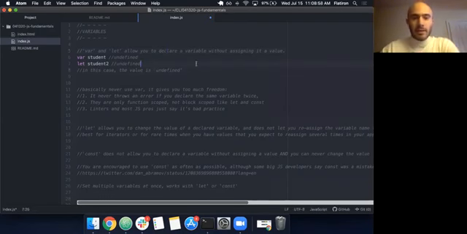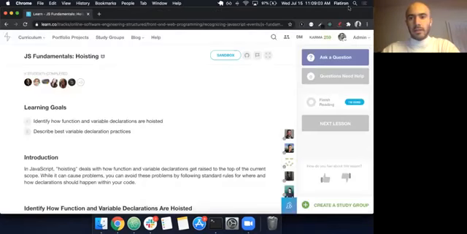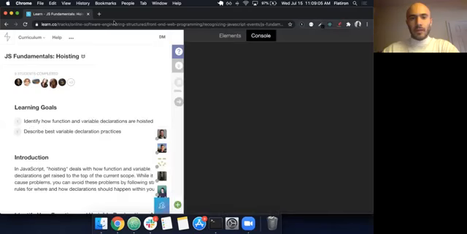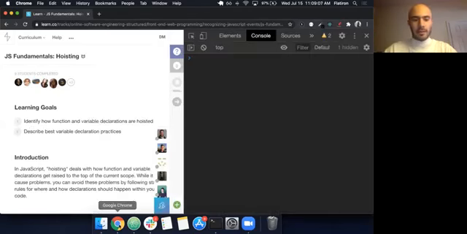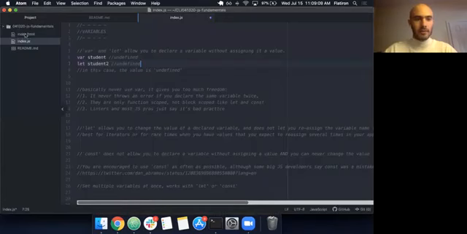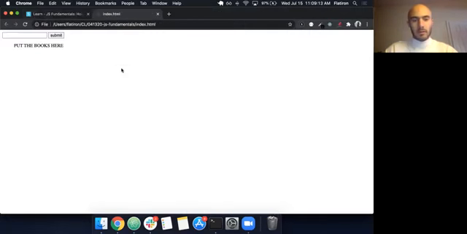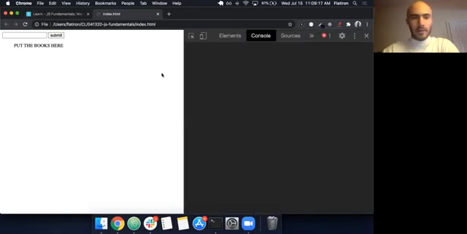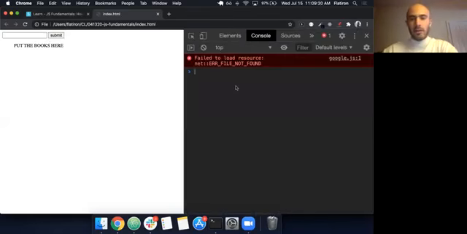Const does not let you do this. If I try to say const is something, we're going to just use the console here. So I actually have this file open. I just prefer to use this. Oh, I don't know if I'll get to this today. I don't know why I have this. That'll probably be for tomorrow. And don't worry about this error. That has to do with something else, so it's fine.